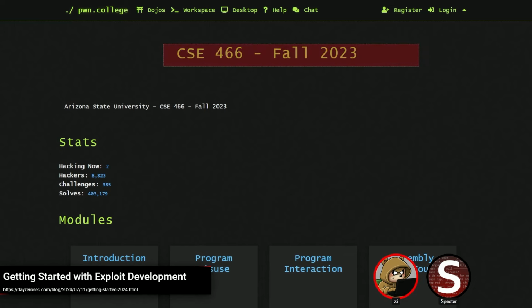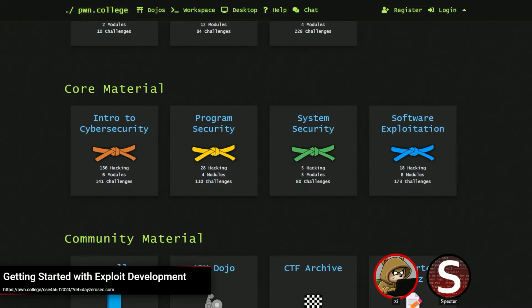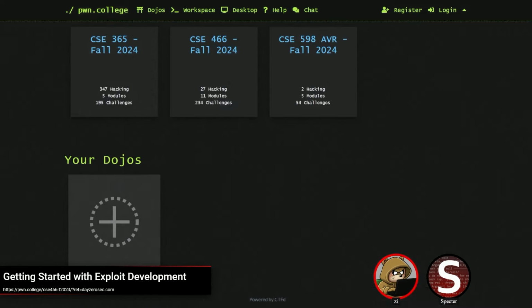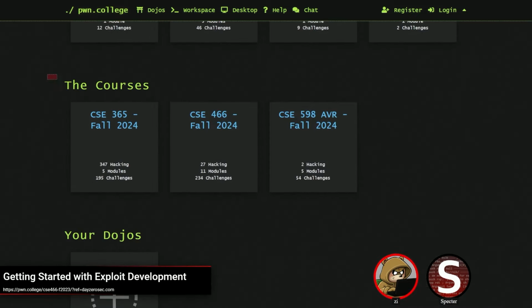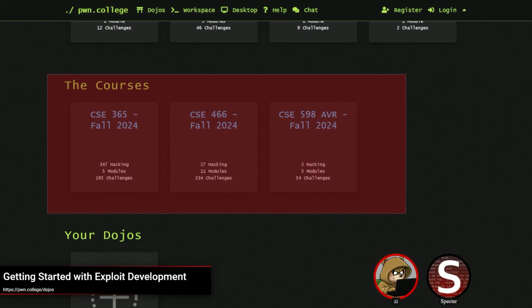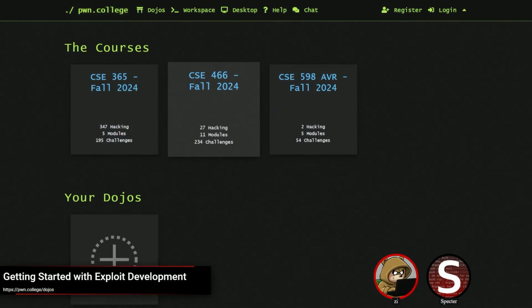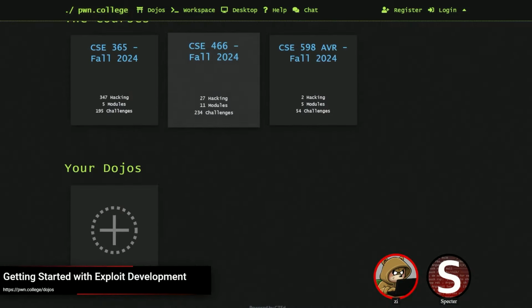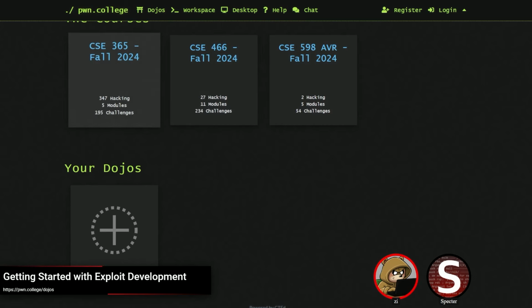I linked specifically to the fall 2023 class of CSC 466 here, which they kind of stopped linking out, and they just have the most recent things there, or the ongoing ones. So like the current one there. So I don't know if they're going to kill off the link that I use, which would kind of suck, because I went through the courses to take a look.